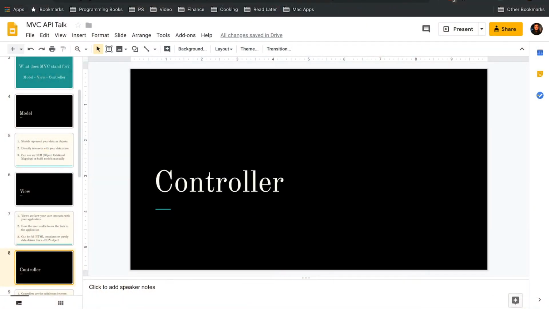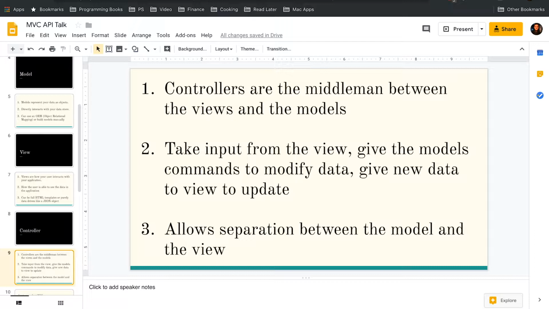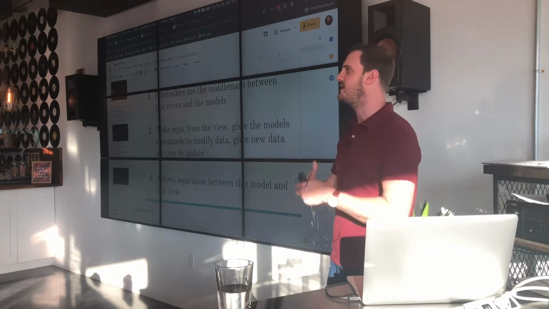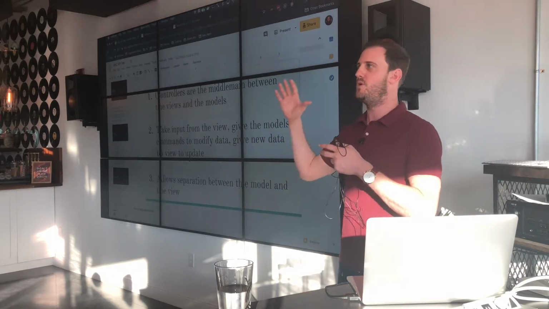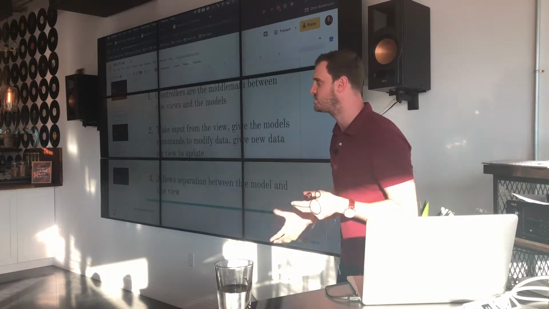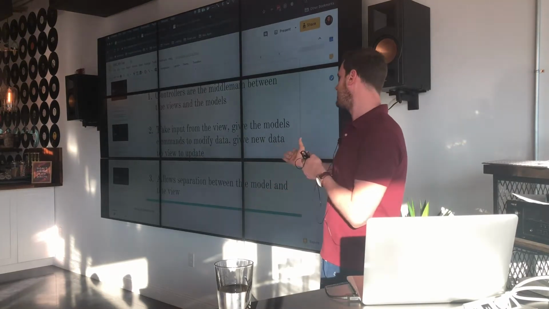And then the last part of MVC is the controller. Controllers are kind of like the liaison, the middleman between the view and the model. Whenever the user does an action on the view, it will send a command to the controller, and the controller will then send off a command to the data store to either update something, get something, do something of that nature, and then the model will send it back to the controller, and then the controller will do something with it and send it back to the view.